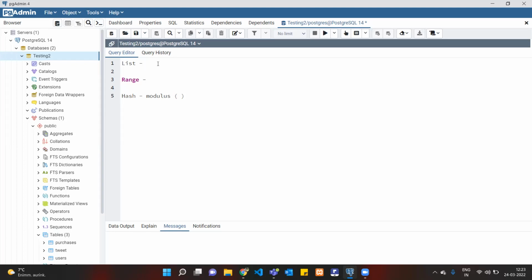List can be used, for example, when we are trying to partition the data based on countries or a particular employee role or something like that. For example, developers will be separated in a different table, testers will be in a different table. If you want to save that kind of information, then you can use list partition. If you are using time ranges, for example, between this time and this time, between yesterday and today, between 2 days before and within the next week, so if you are using time and dates, you can use range.